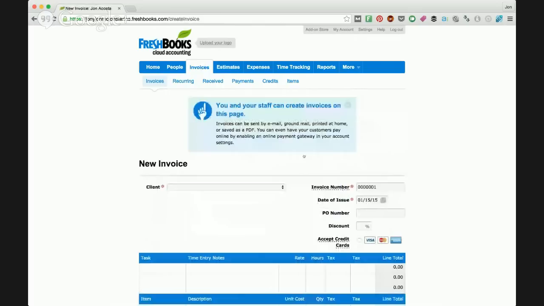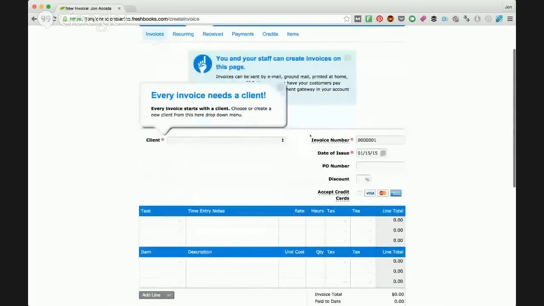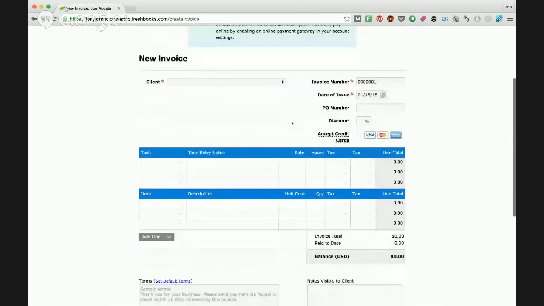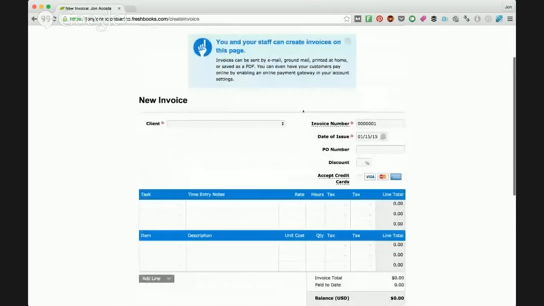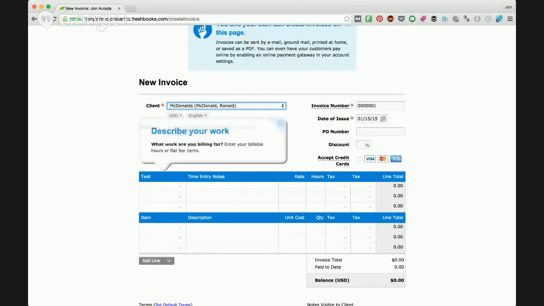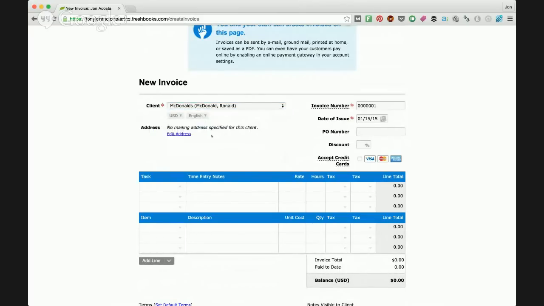And this is where the power really comes in. This is what I love most about FreshBooks. The ability to come into this tab whenever I want, or whenever I get a new client, for instance, and I need to bill them real quick, and to select them right up top. And by doing this, I can instantly have it automatically auto-populate. If I had put Ronald McDonald's email or address there, it would have put it there, but I didn't. So clearly I failed at this demo, but no worries. That's what would happen: it would fill out all the information about said client.